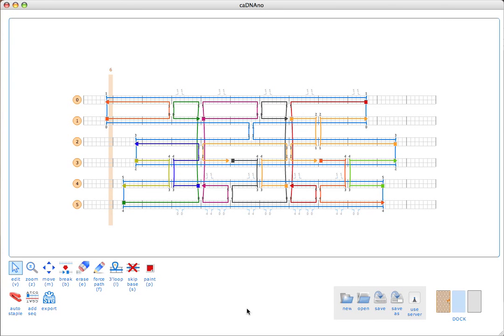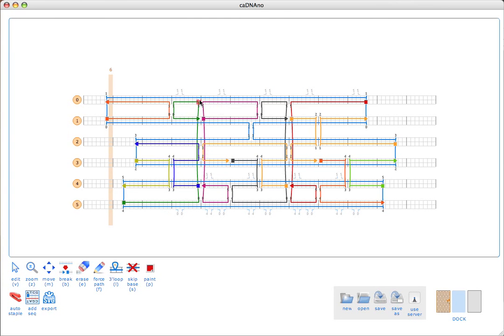And the next thing, if we're happy with the staple arrangement, the last step is going to be to generate our oligo list. And this is done with the add sequence tool, which is down here in the corner. The add sequence tool basically applies scaffold sequence starting at a 5' scaffold breakpoint. So when we do this, we'll get a pop-up window which shows us our sequences. And so I'll just go ahead and do this.